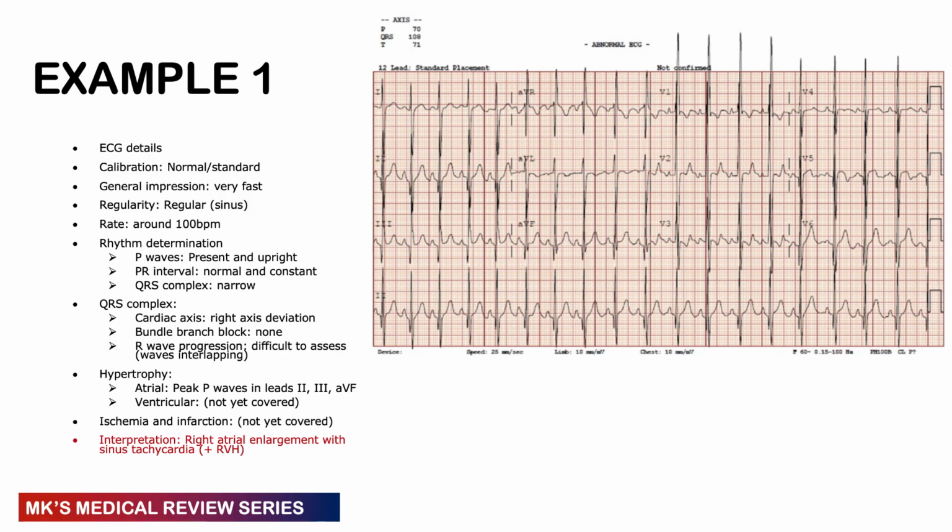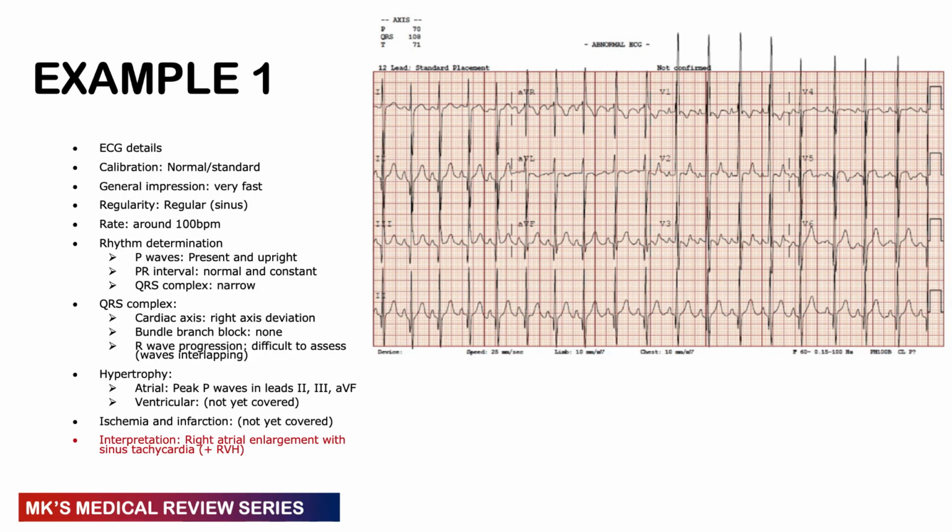In terms of hypertrophy, we now check the atria. We check for the P waves in lead 2. We can already see that our P waves in lead 2 here are peaked. As you can see here, they are more than 2.5 squares tall. The same thing is happening in lead 3. In lead V1, we can also see P waves greater than 1.5 boxes tall. So this patient has a sinus tachycardia at a heart rate of about 100 beats per minute, and they have right atrial enlargement.